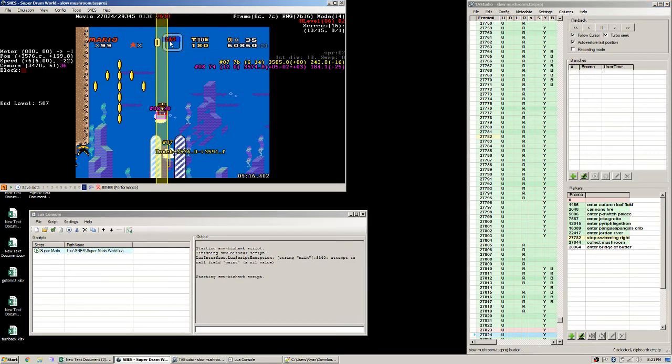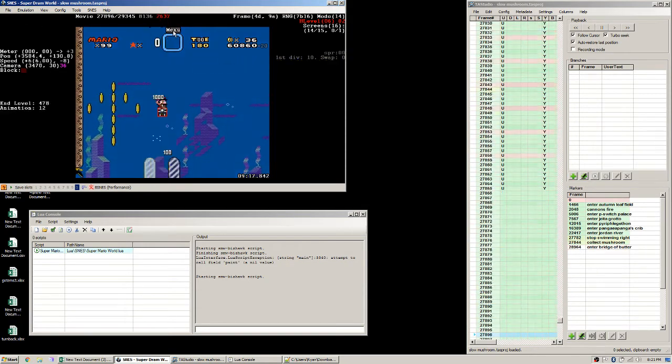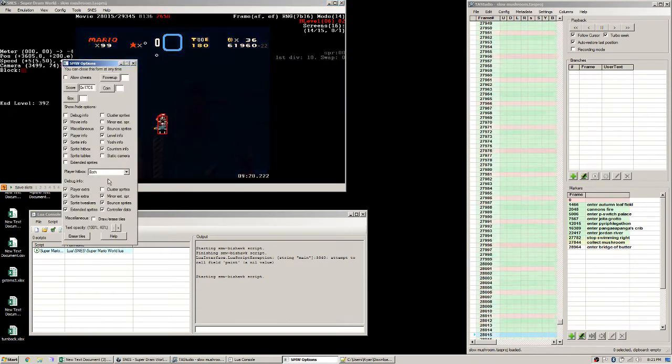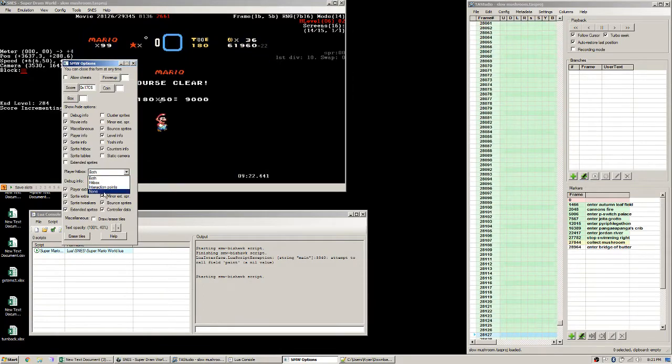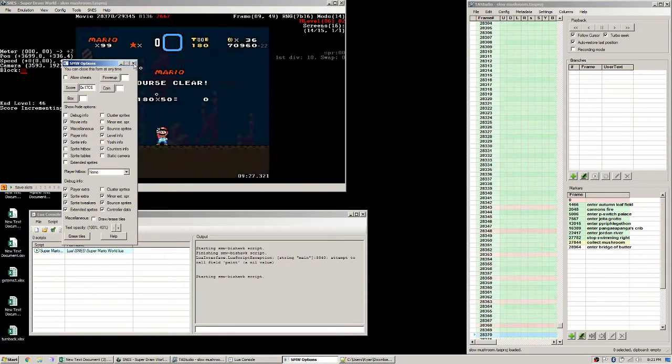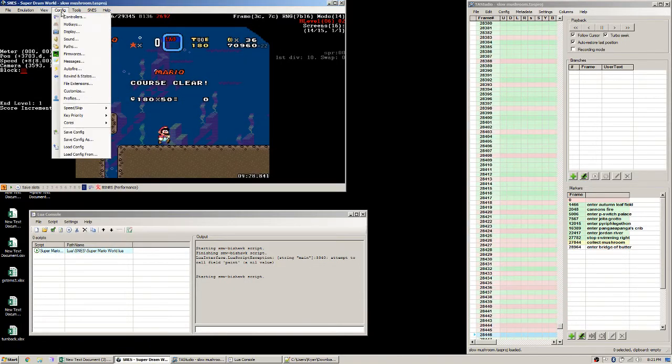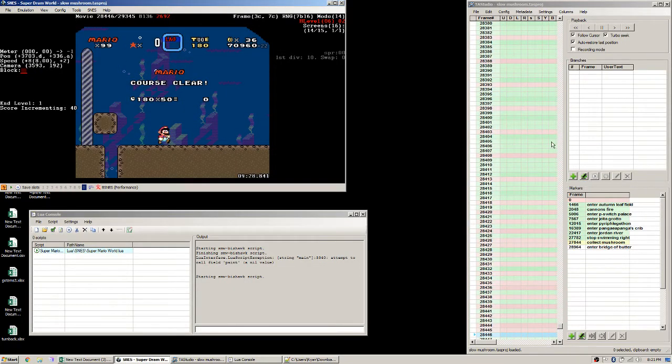Actually, hang on. Let me remove the hitbox because it's distracting. And let's go back to the inputs here.